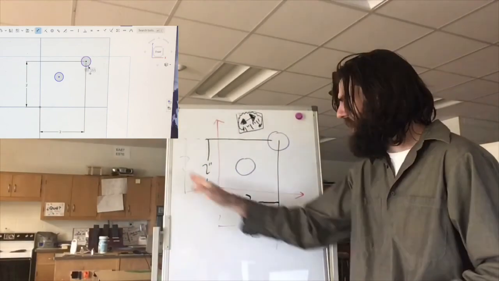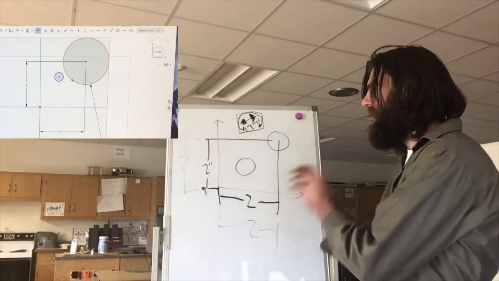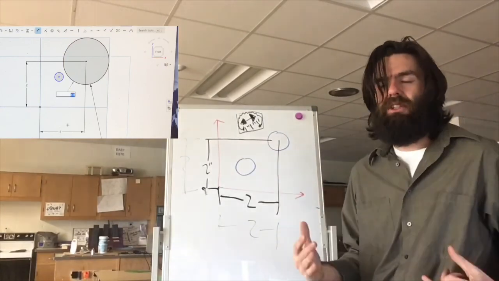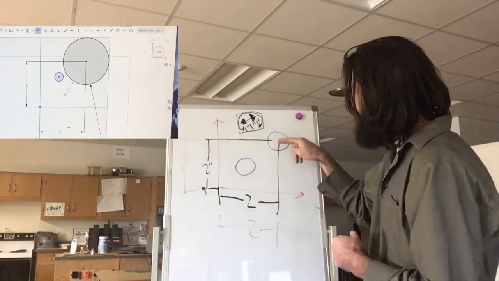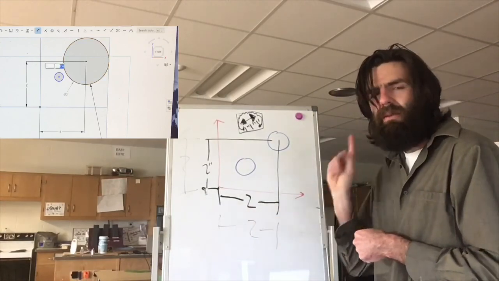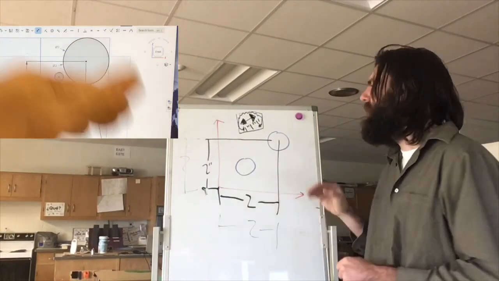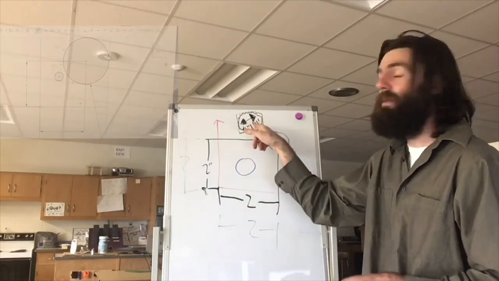If you start seeing a bunch of gray numbers popping up, it's because you have this button on and now you're over dimensioning. It doesn't need to know that this is 2 more than once. It only needs to know it once. So if you see a gray number pop up, it's probably because you need to remember to turn this button off.